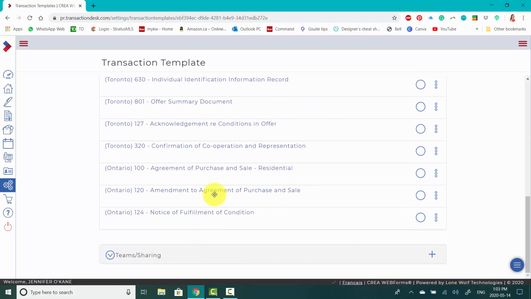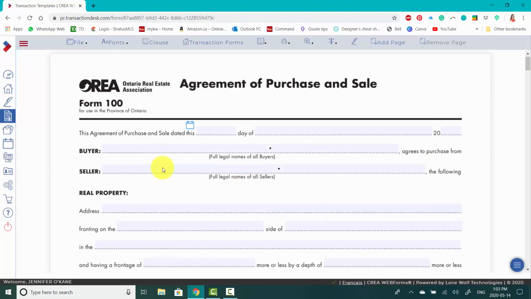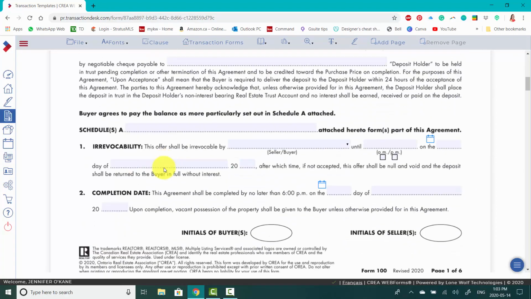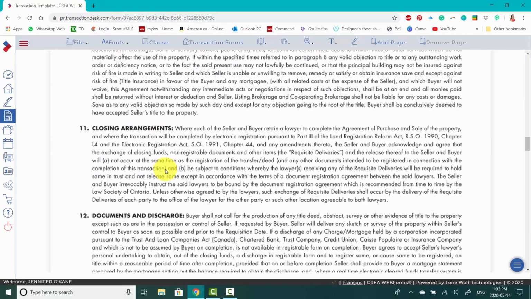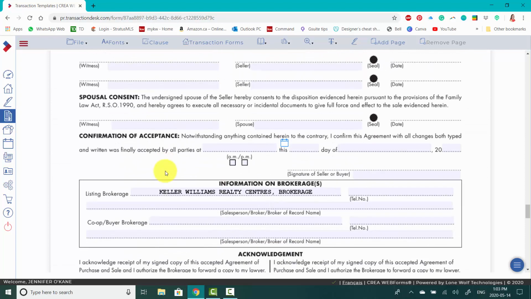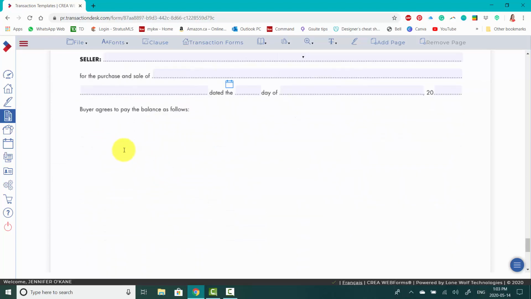So I'm going to go to my agreement of purchase and sale. I'm going to open that form up, and what you're going to do is just scroll right to page 5 or page 6. And now again, because our offices, the web forms and Authentisign have merged, this gives us the opportunity now to come here, select the box first or it won't work. Make sure that it's highlighted. See how there's this green box? And I'm going to hit clauses.